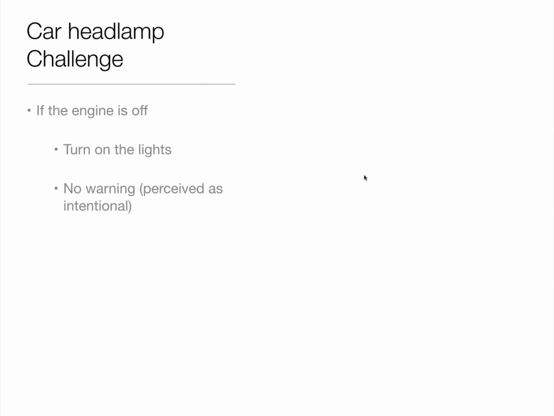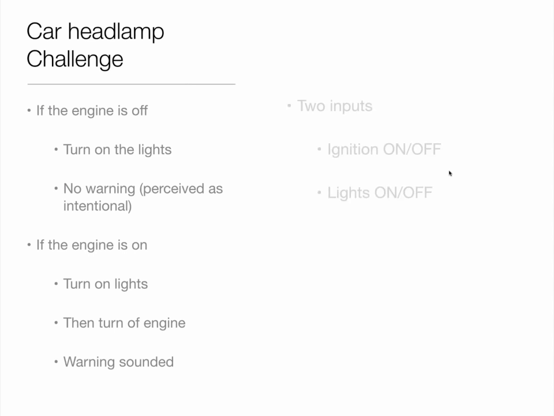So there's no warning. The warning comes when your engine's running and your lights are on, and then you shut off the engine while the lights are still on. It thinks you forgot to turn off the lights, and so it makes a beeping noise. It issues a warning. Now, I can write that exhaustively as a 5-state Moore machine, and I will. Maybe I'll scan and upload my sketch of what that is just to get you started. I'll do that in a minute.